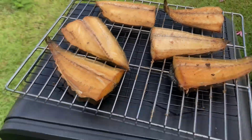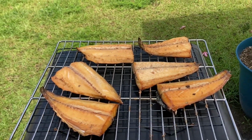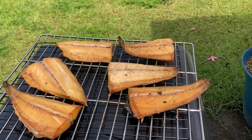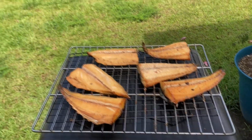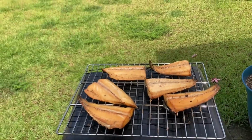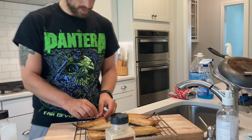And from there, man, you can do whatever you want with these things. You can make them into dips with cream cheese and all sorts of exciting combinations. You can actually just freeze these up, and if you want a snack later, defrost them overnight, put them in a salad, sandwich, etc. Super quick. Let me give one a try.